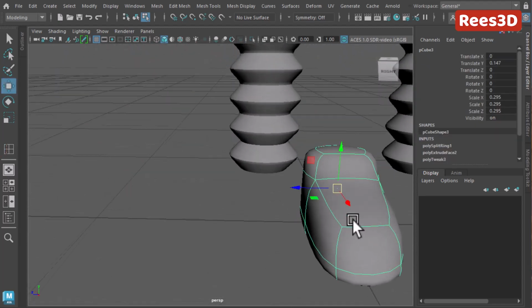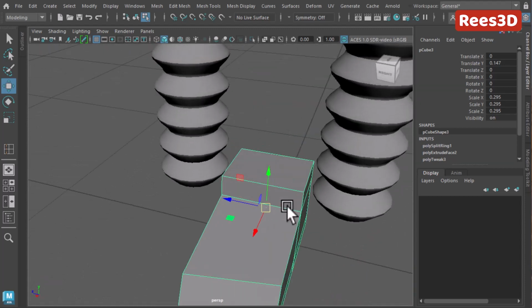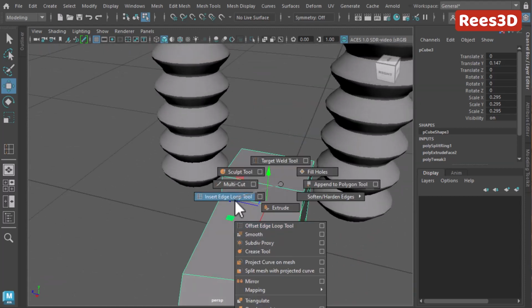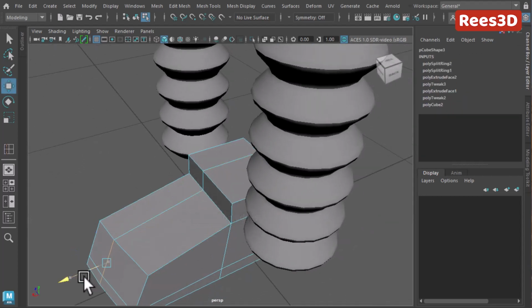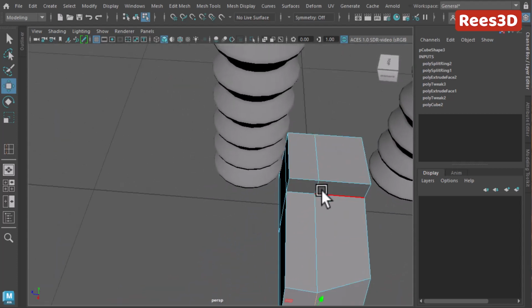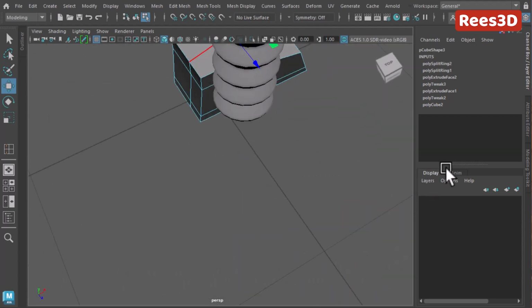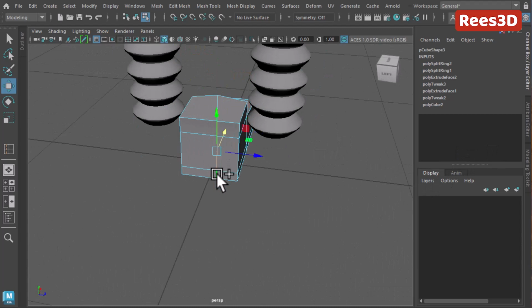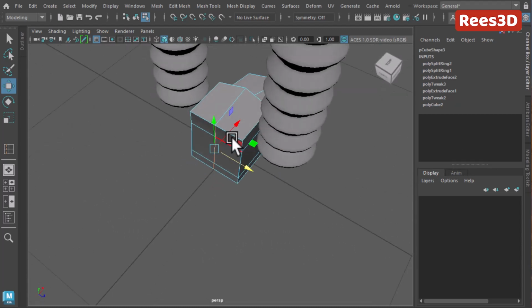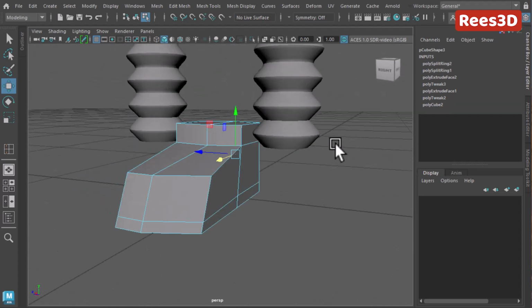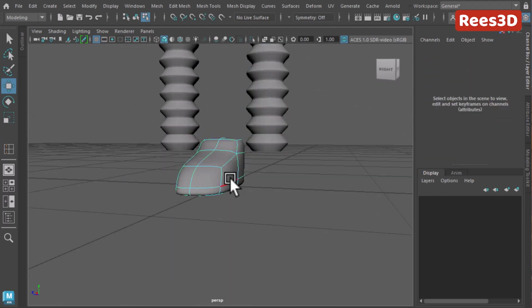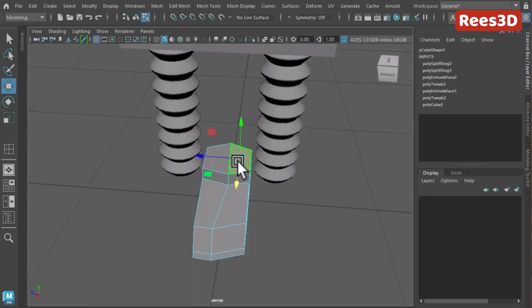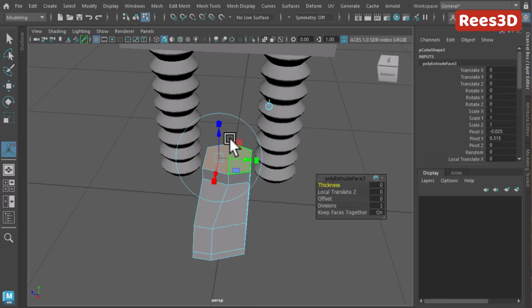That's fine. Looks good. Now if you want more divisions, more details, you can actually add more edge loops, probably right here. So select these two guys and push this over. Maybe this one, I can just bring it to the center and just to create a bit of rounded shape here. So this is purely optional. If you don't want, you can ignore it as well. Alright, so press 3 now. Yeah, that looks good. Okay, so probably I'll just do a little bit of extrude here as well, just to keep that shape.